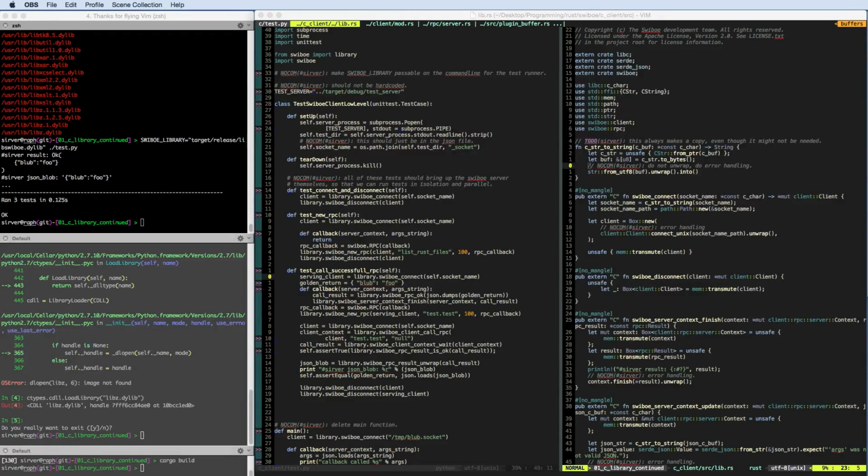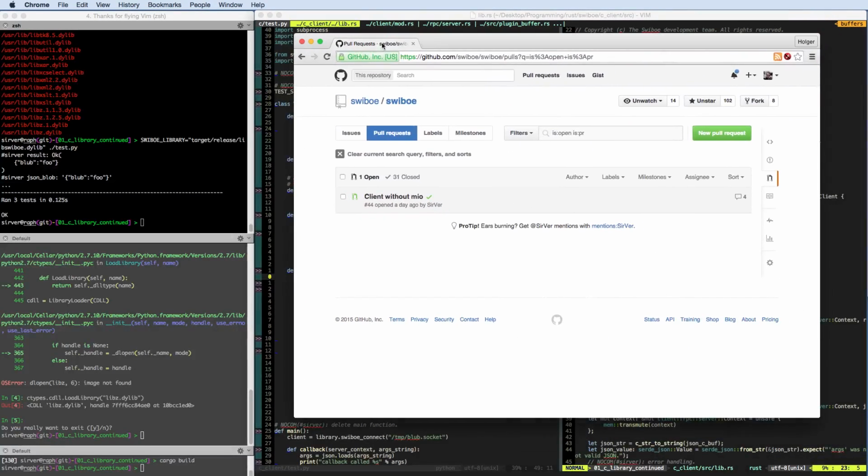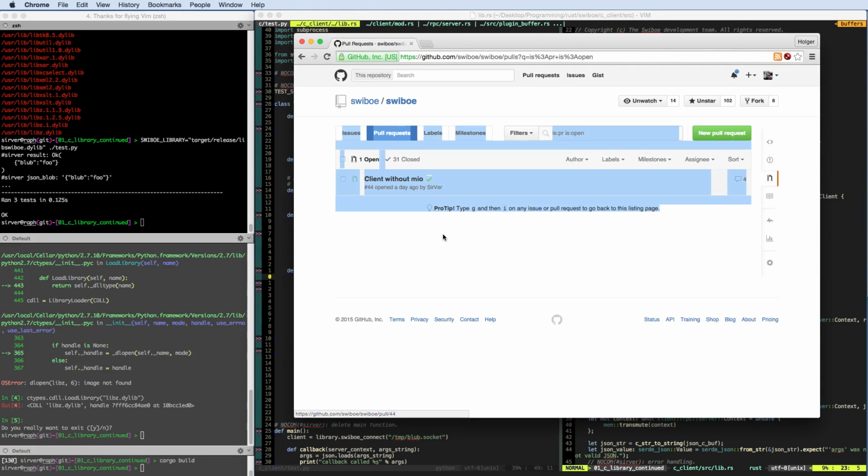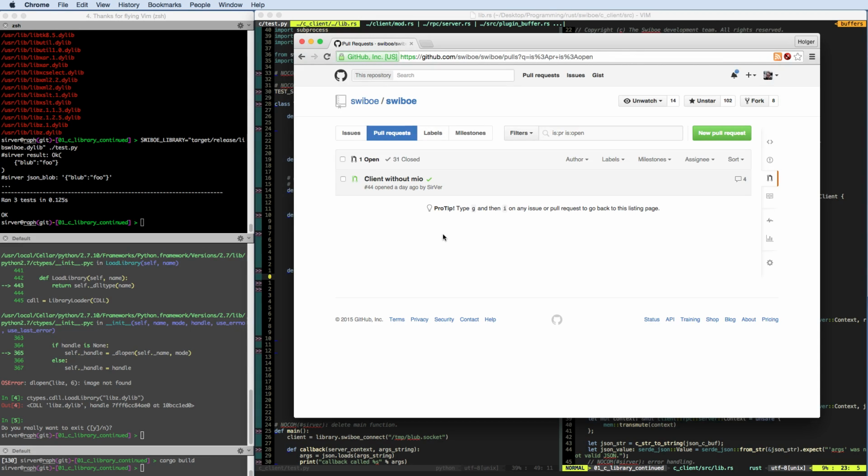Top of the show business today. Very little. One thing that I wanted to point out is Swiboe reached 100 stars yesterday, which is really nice. I think it took Altisnips a year or something to reach that, and Swiboe made it in a little more than 4 weeks, which is pretty amazing given that you cannot use it for anything right now. I take it as a vote of confidence, and I'm really grateful for that.